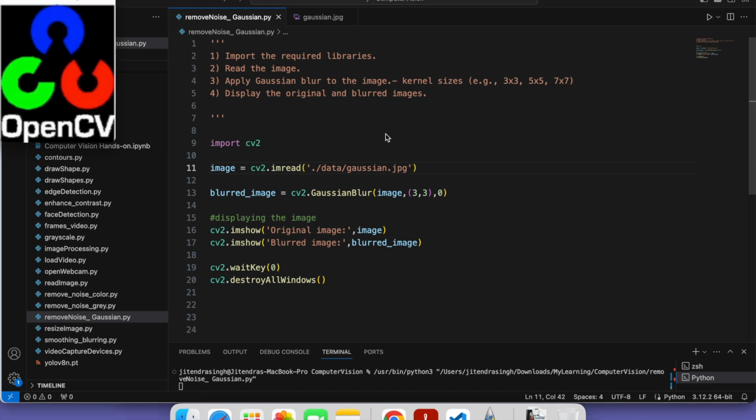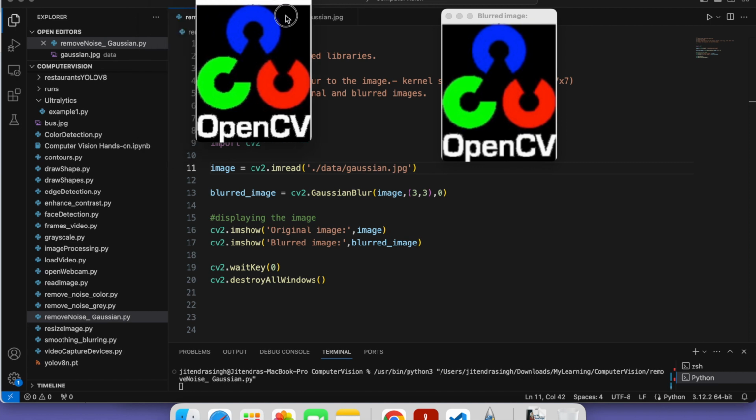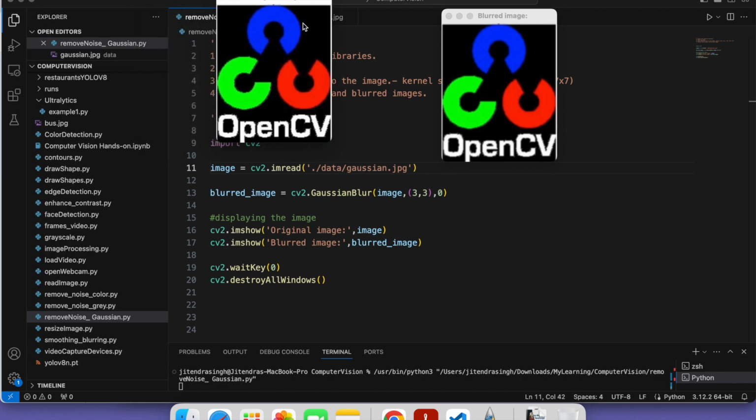If you want more details, you will get the idea if you know the concepts of digital image processing. So this is our concept.